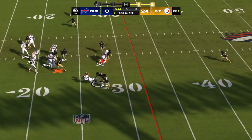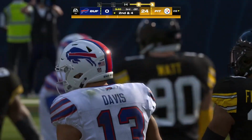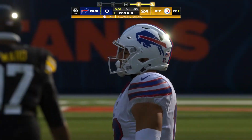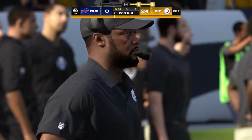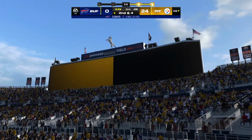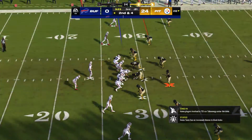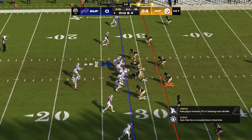Throwing to start the drive. Allen, throw right side, caught by Davis. Nothing fancy on first down, but a very consistent type of a play. Hit that slant. A lot of people call it an extension of the running game, and it can be if that pass is completed, because you hit a guy on the run like that, you often can go for big yardage. Sets him up nicely for second down, staying ahead of schedule.